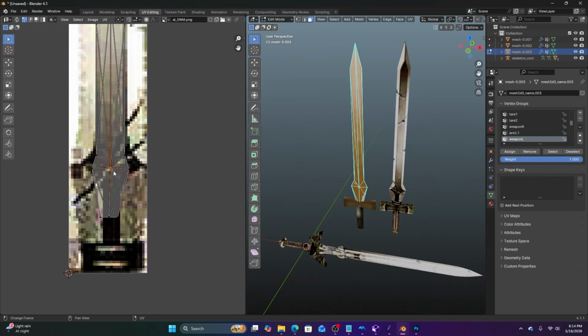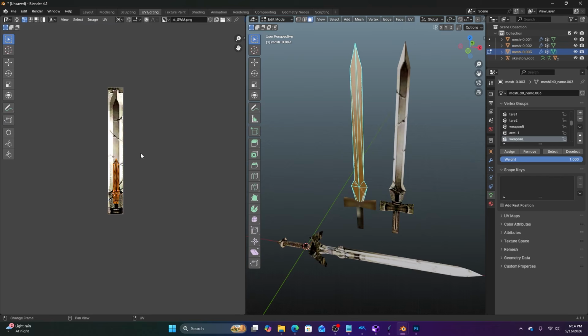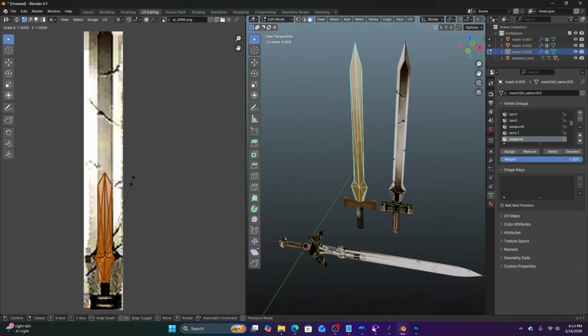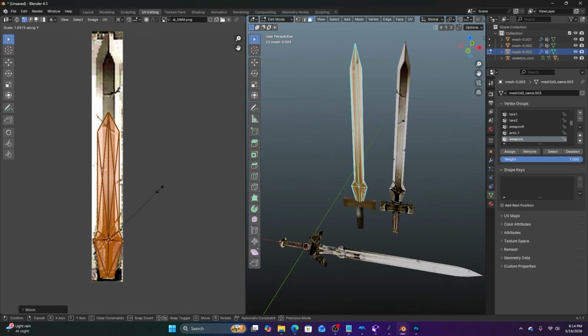So I'll click that vertex and I'll press Shift S, cursor to selected. And then I'll come up here and go to 2D cursor, and now it'll scale it from that cursor. So I'll do that on each axis separately though. SX, there's my width, so that way I can adjust it if I need to. And on the Y axis.